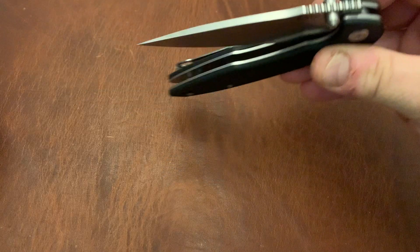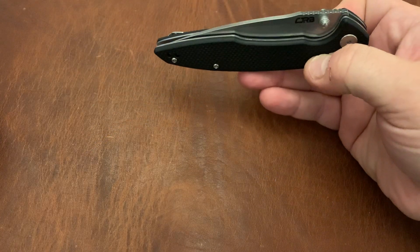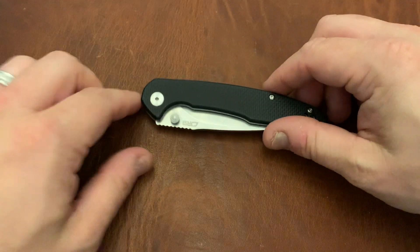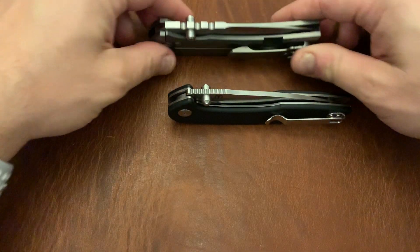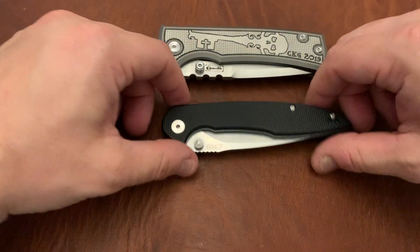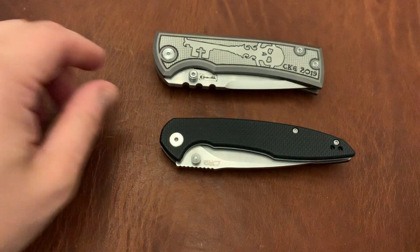For a $35 knife that hasn't even been oiled, the action is amazing. The detent click in the D2 is awesome. I wasn't sure what to think about the thumb stud versus a flipper, but the thumb stud works great. Part of the reason is that unlike a frame lock — like on the Chavez 229 where you can inadvertently put too much pressure on the lock bar and lock yourself out — the liner lock here eliminates that issue.